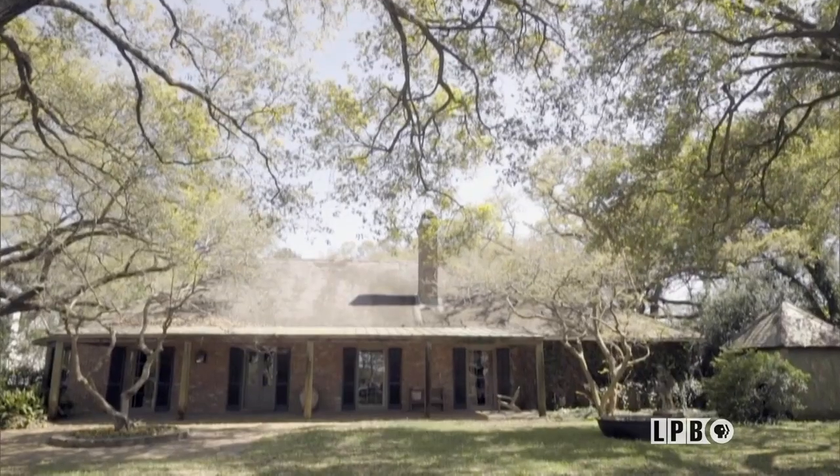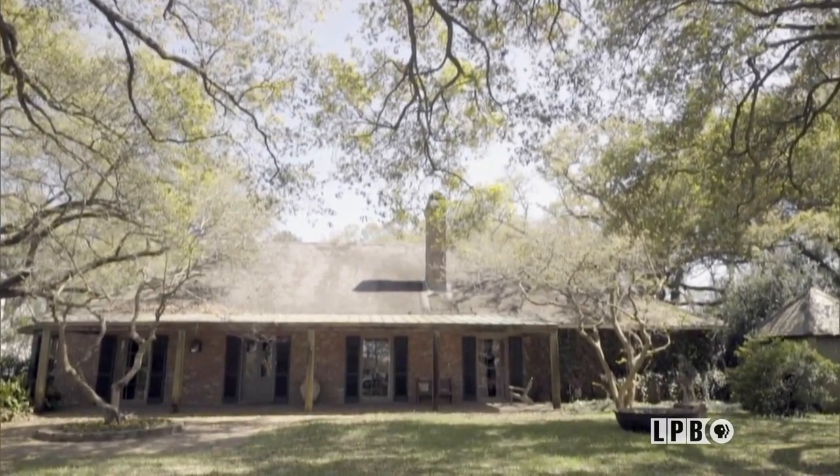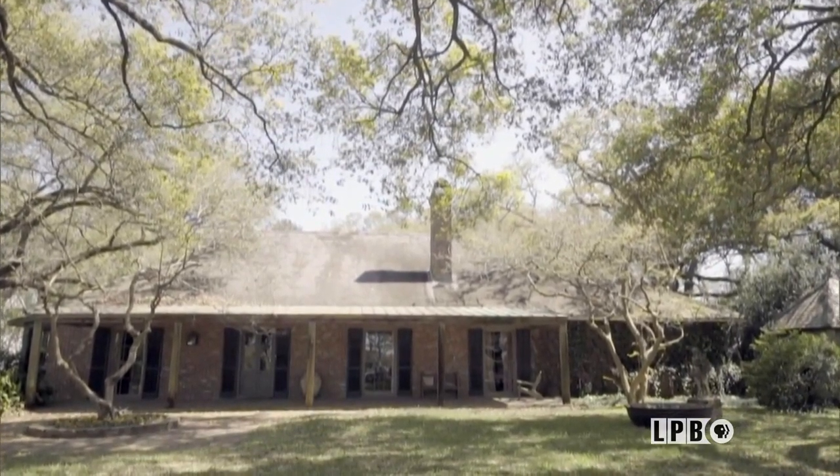I went downtown and they were shoveling the slate roof off of a drugstore on Third Street. I went to the contractor and said I'd like to buy them. He said, 'Just pay those men for taking them off.' So I got slate free and I got the bricks free. That's why I was able to get this house paid for.